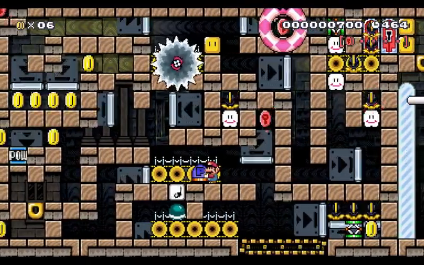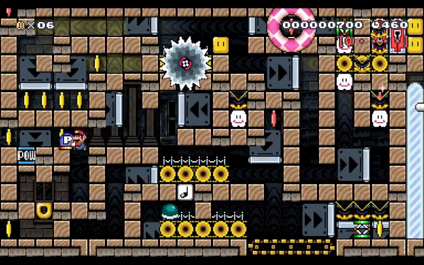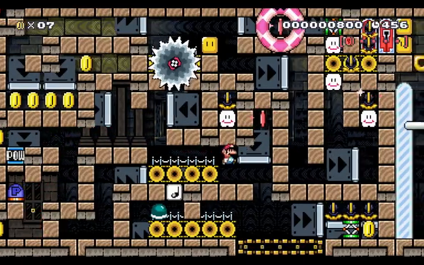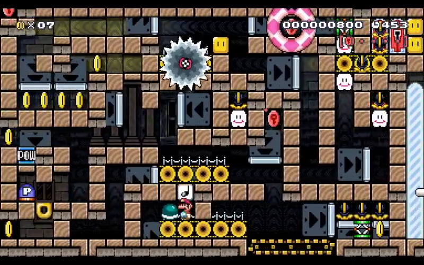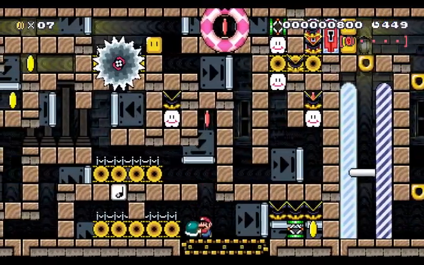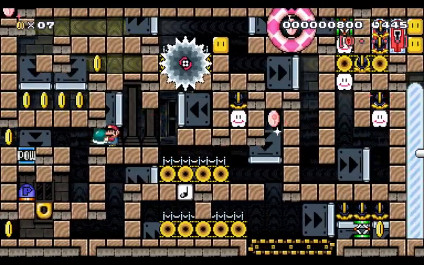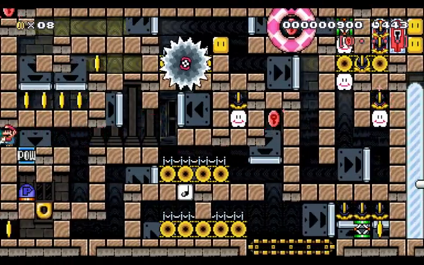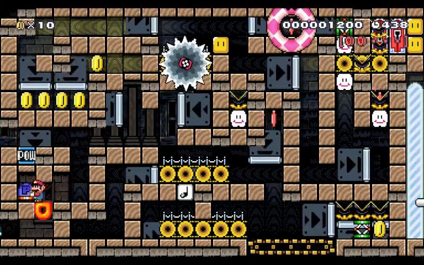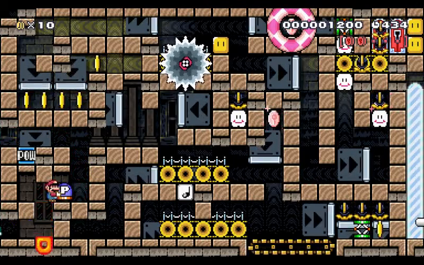Now what you need to do is throw the P-switch in here, so the P-switch will hit the music note once again, and that will knock the helmet one block to the left where you can then grab it. This next jump is a little tricky and can take a while, but you need to go up here without ducking since you would put the helmet on otherwise. Now if you throw the helmet outside of the screen, you can grab a red coin that is in the corner on the left.